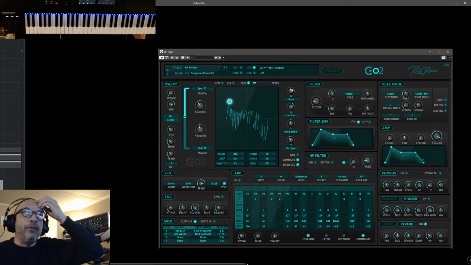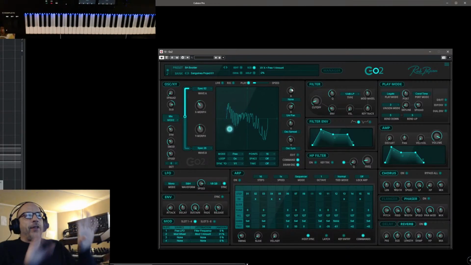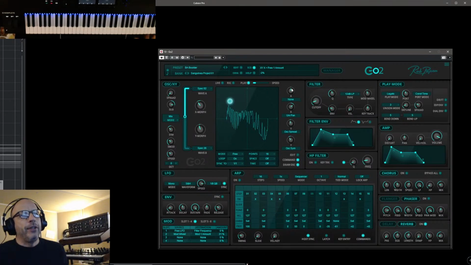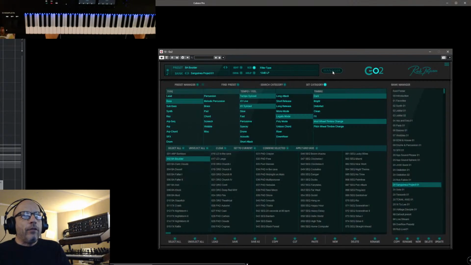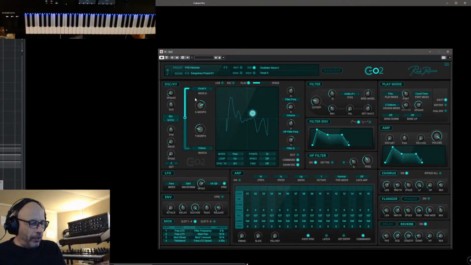Yeah, Robin says it's a Go2 synthesizer plugin to get fresh inspiration. You don't have to think too much if you want to edit things. It's straightforward. I think that's one of the powerful things of Go2. And if you simply take a preset and change the waveform here, or change the mode, you can already run into some very different sounds.